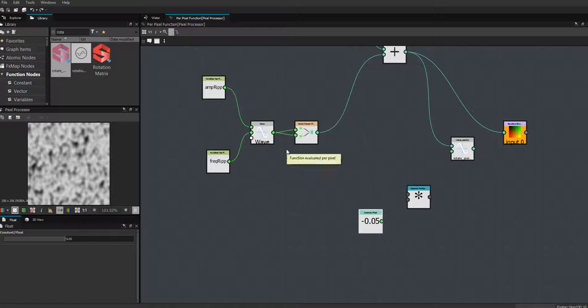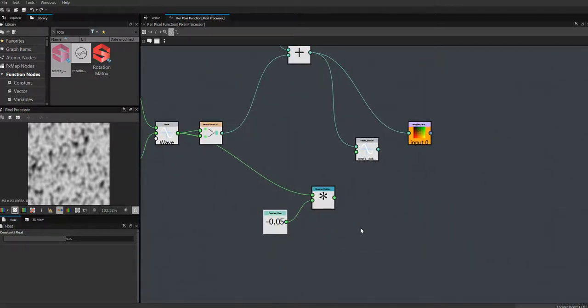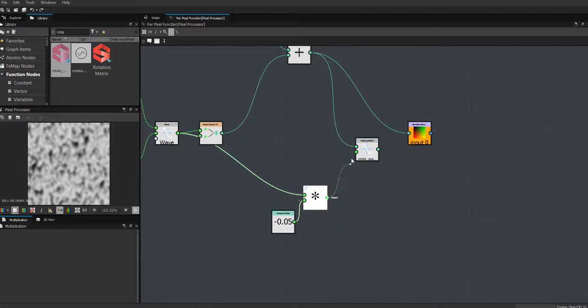So again, we're going to take this wave and we're going to multiply by this. And then I'm going to have that as the angle of rotation.